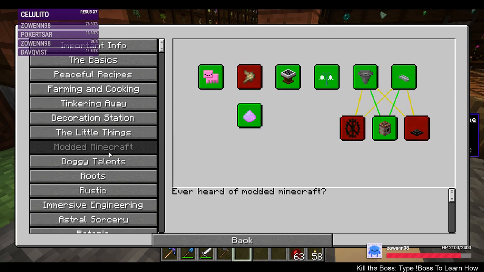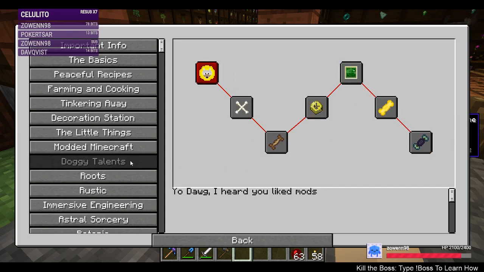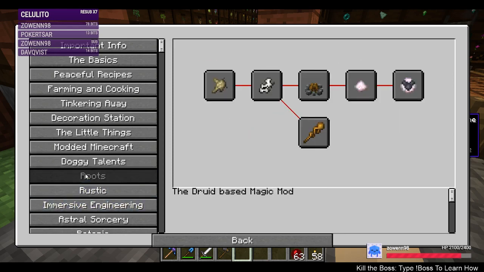This chapter unlocks the other special mods in it. Inventory pets, we're going to be exploring that one. Roots, astral sorcery, botania, hopper ducks, ceramics, extra utilities, rustic, immersive engineering, magical psi. Our doggy talents is in here, so we'll be able to train and play with a dog, give it names, all that fun stuff.